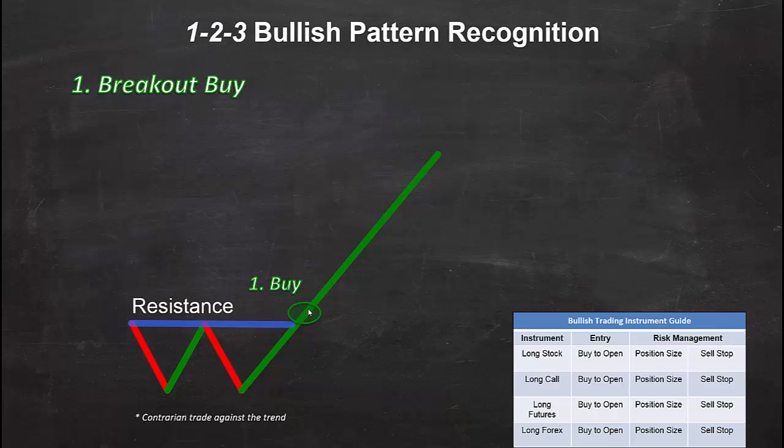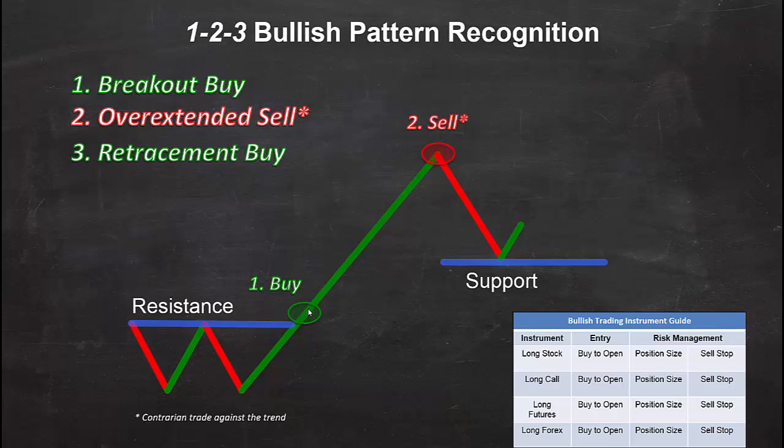So the breaking of resistance, buy, the breakout buy, and then we come into pattern number 2. Pattern number 2 is what we call the overextended sell. It is also called a contrarian trade if you actually make the trade, but for the most part, this is just selling back the position that you bought in pattern number 1. When you sell it, that is going to drive the market back down into support, called the retracement.